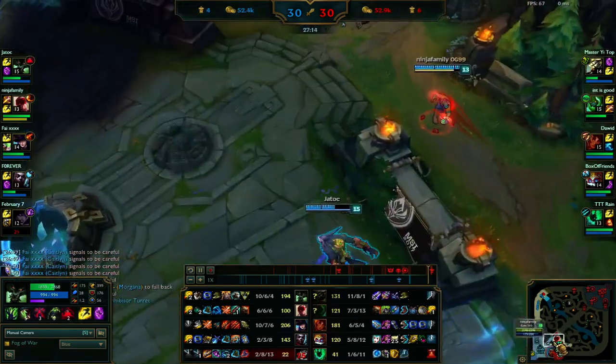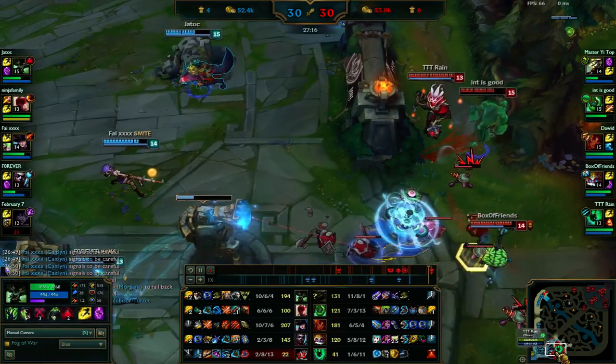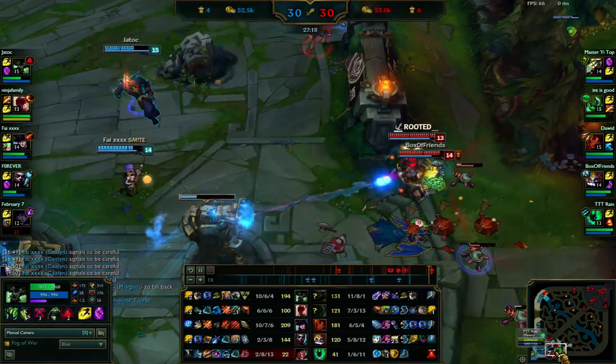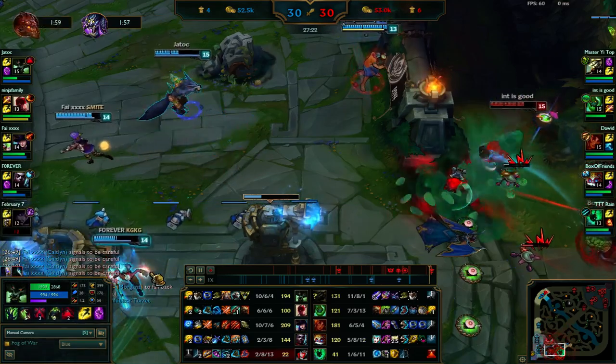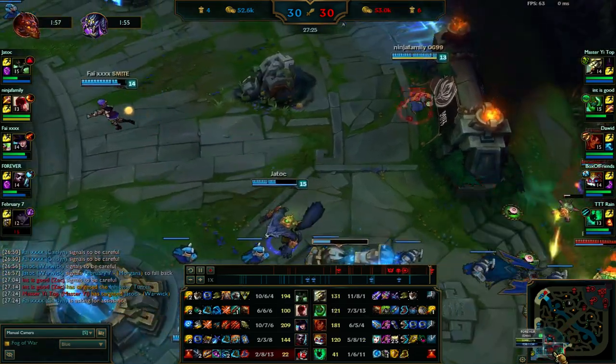You don't have any tools to deal with it. You don't have any true damage to clear Baron minions. You don't have good stall on the wave clear. Nothing. You just get rolled over by the siege, and yeah, you lose.